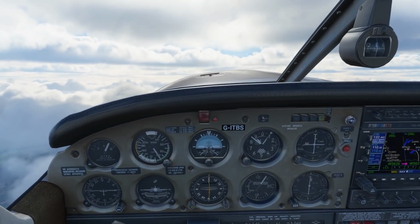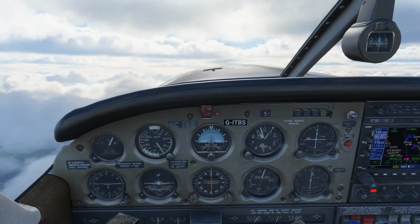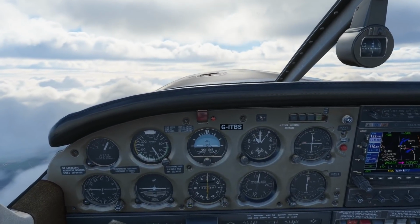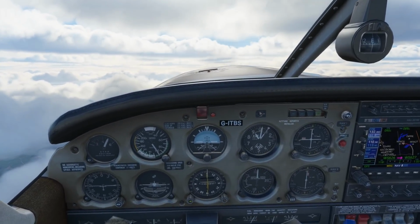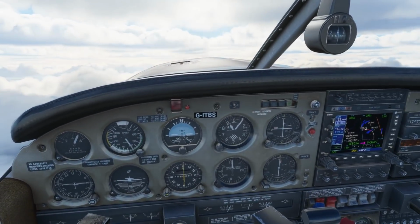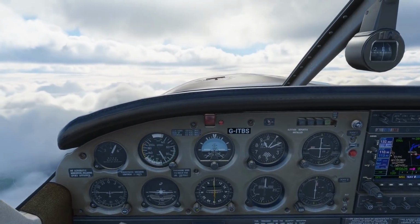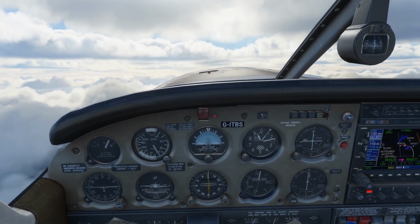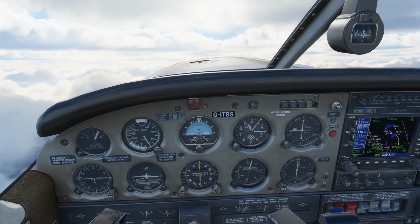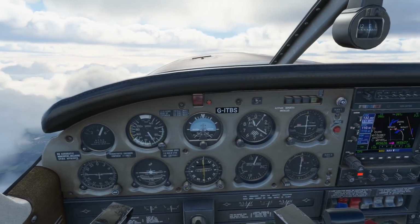Overall, I have to say I really like the Turbo Arrow from Just Flight. I think it has all of the benefits of the Arrow with a whole lot more capability. As you can see, we're climbing very nicely, and you'll see later on we'll do a very nice cruise speed as well over towards Graz. And really, the aircraft's just absolutely excellent. We'll of course discuss more during the conclusion of the video, but I would say it's probably the best aircraft currently available in the sim. A real joy to fly, very immersive as well.